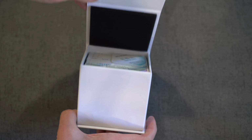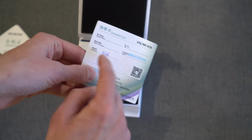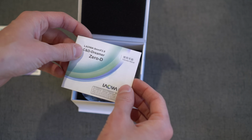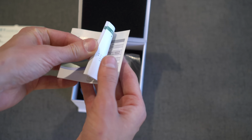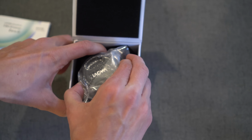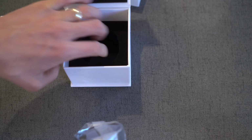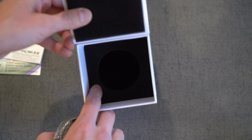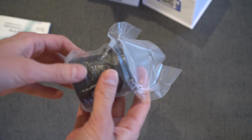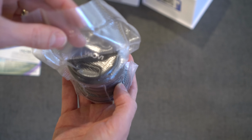So you just pop it open like that. A warranty card with a serial number that's hand printed. Looks like an instruction manual. And then the lens itself. Is this vacuum sealed? That's it for the packaging. Very nice foam padding in the box there. And indeed, this thing is vacuum sealed. So very nice packaging. I like that a lot.